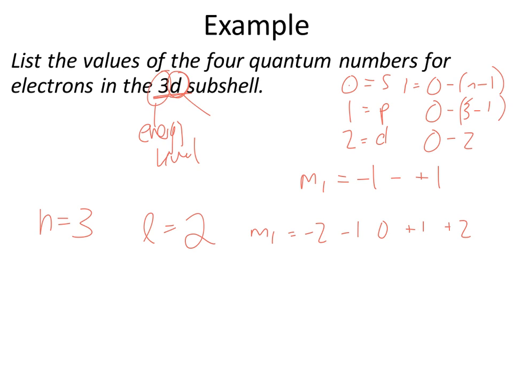Because it doesn't really give us an orientation, it could be any one of these orientations. The only thing that we have to do is plus or minus a half, plus or minus a half, plus or minus a half, plus or minus a half, and plus or minus a half. Because all we're saying is the quantum numbers for our electrons in the 3D subshell. So it's just saying all the possible arrangements for electrons in the 3D subshell. That means any one of the orientations and any one of the configurations for your electrons.